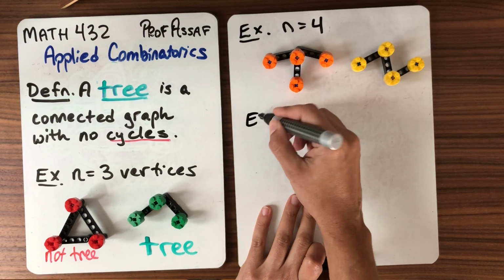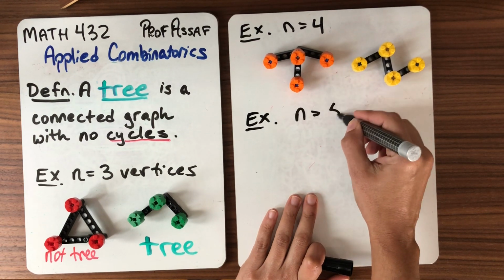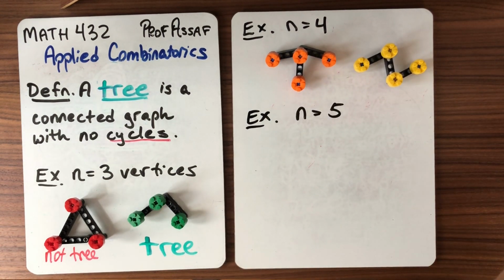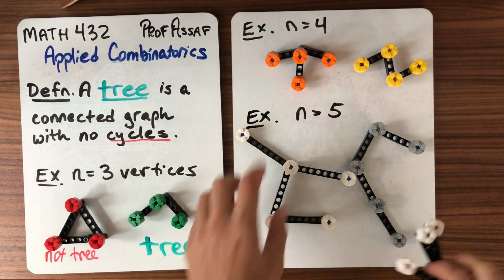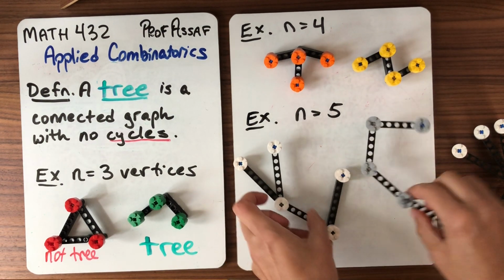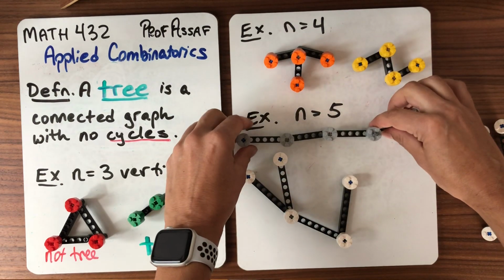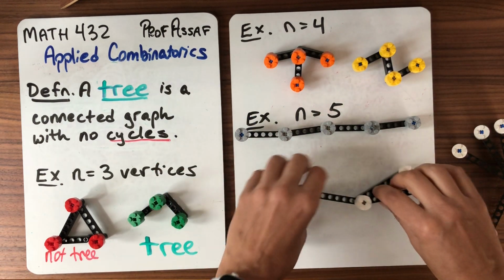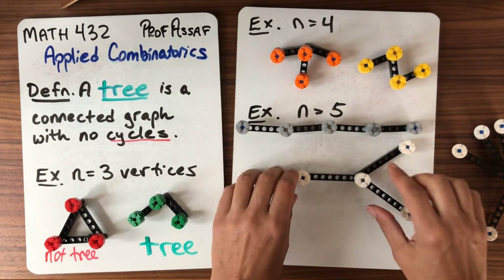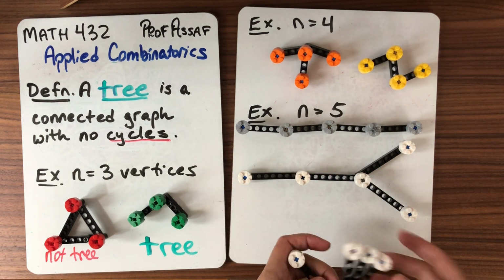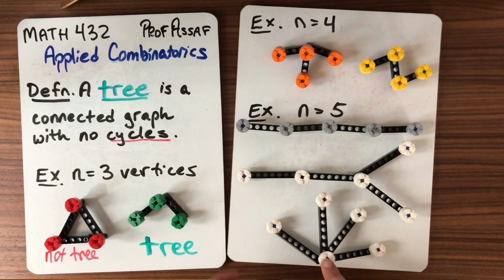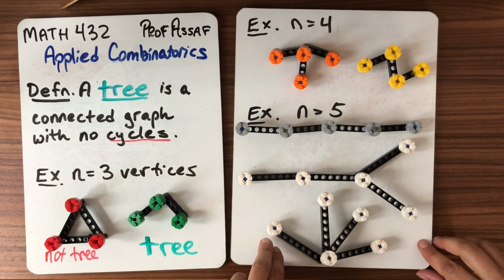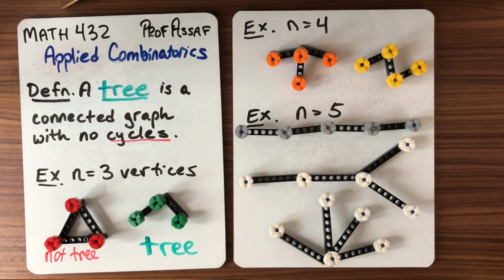And maybe let's do another example. What about when n equals 5? How many trees do I get? Well, I made these in advance just so I wouldn't have to futz with them. So we can have, apparently I didn't make them all fit. So we have the straight line tree. That's a fairly boring tree. We have the tree where there's 1 vertex of degree 3. And then we have this claw-like tree where we have a really high degree vertex. And then you can check that these are all the trees with 5 vertices.